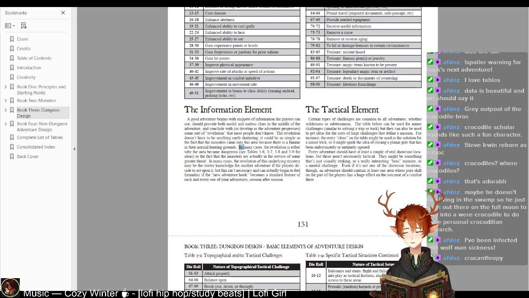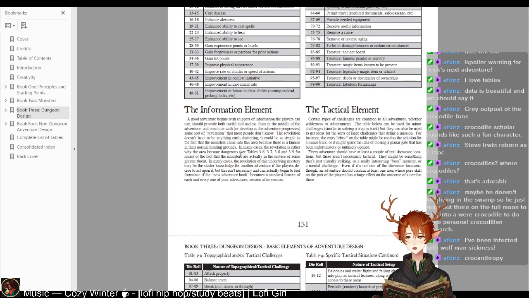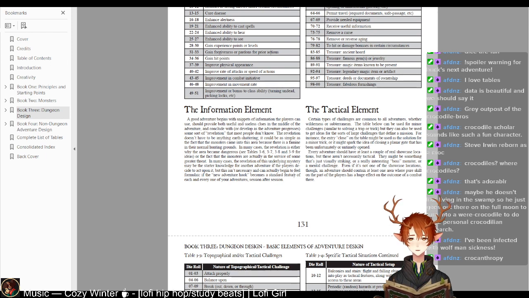In many cases, the revelation is either why the area became dangerous, or the fact that the monsters are actually in service of some greater threat. In many cases, the revelation of this underlying mystery may be the starting knowledge for another adventure if the players decide to act upon it, but this isn't necessary and can actually begin to feel formulaic if the new adventure hook becomes a standard feature in each and every one of your adventures, session after session. And then okay. That is good to keep in mind. So we'll think of what the twist is going to be, or not the twist, but the revelation. I think it's probably going to be something to do with the crocodile scholar himself.